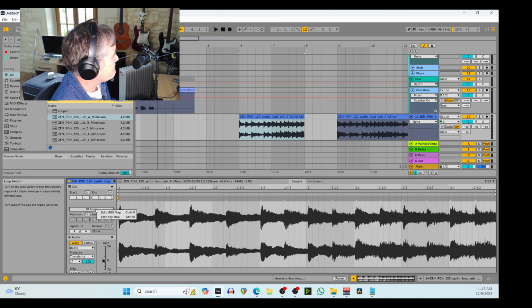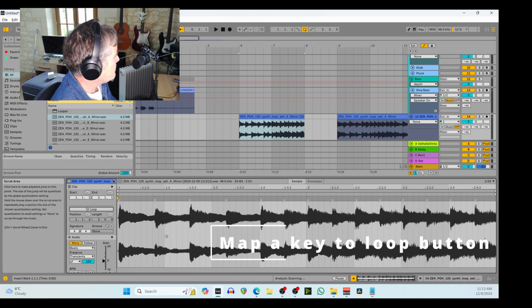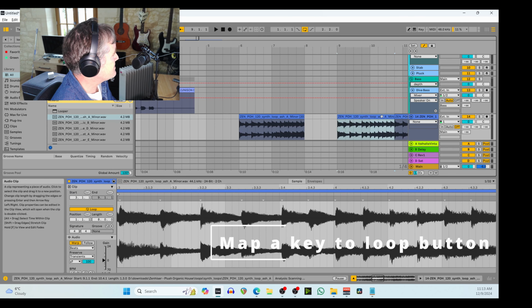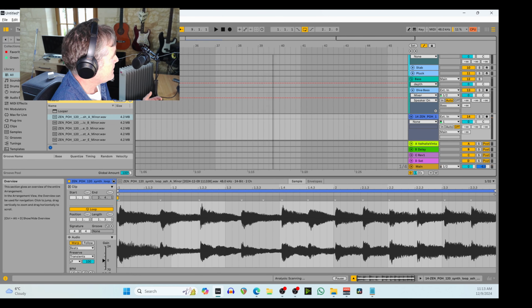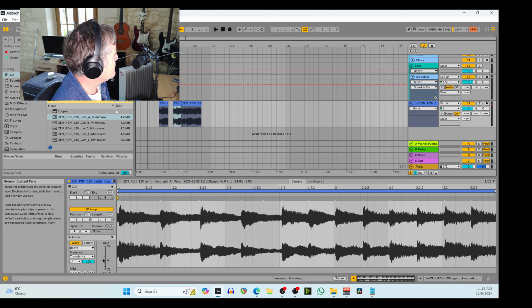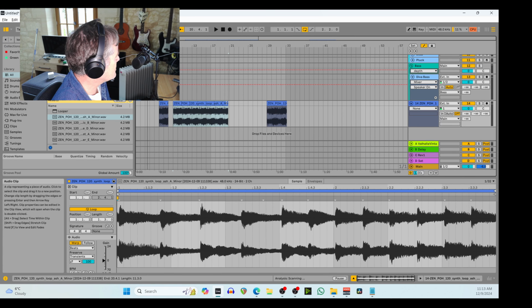What's useful is to map this function to a key. So we can go here and do L, for example, which improves our flow a little bit. So if we were here, for example, and we had another loop that we said, right, we're happy with this, we can hit Control J to consolidate, and then we can hit L and we have our loop. We've zoomed out completely, and we can go back to our point here, and we've got our loop very quickly.